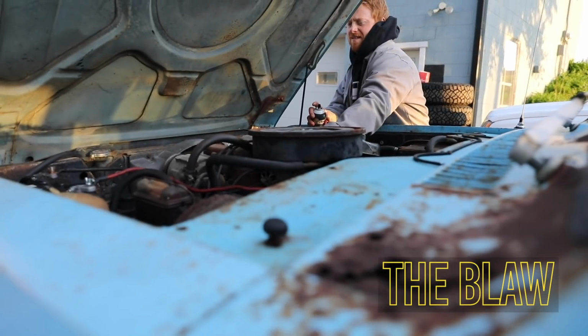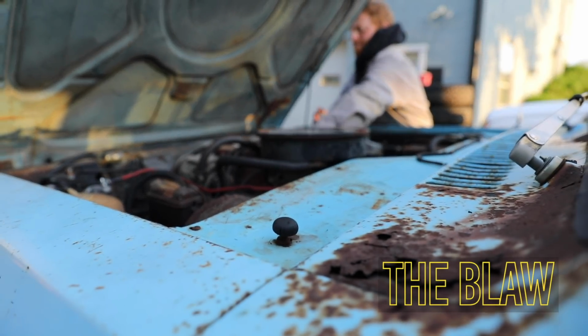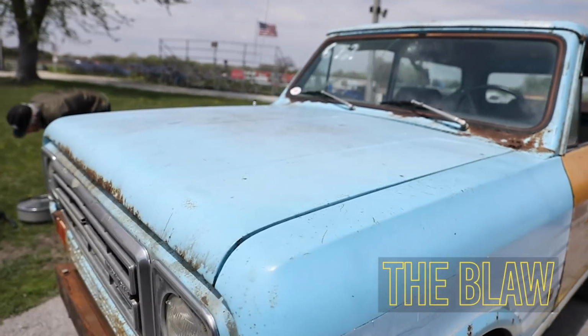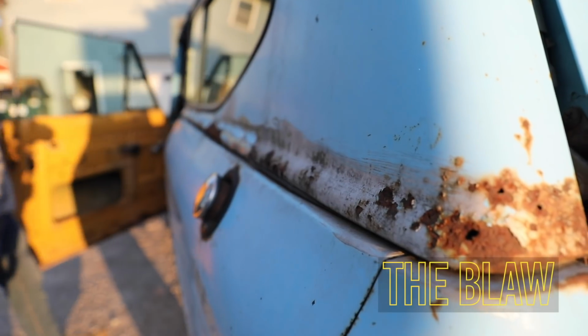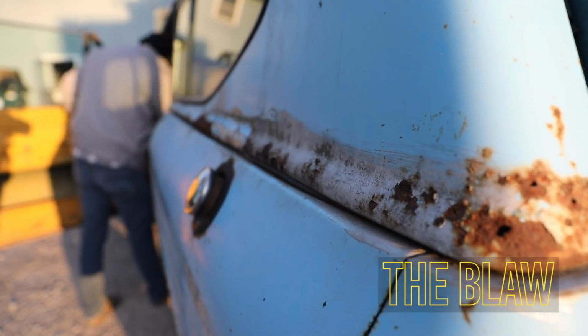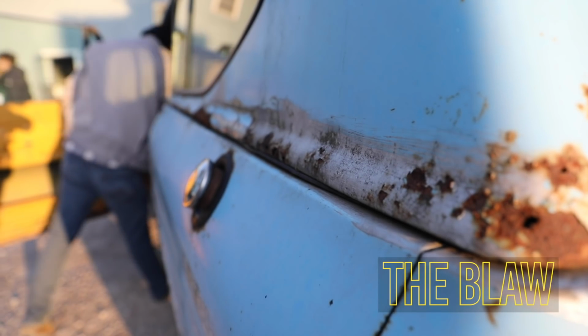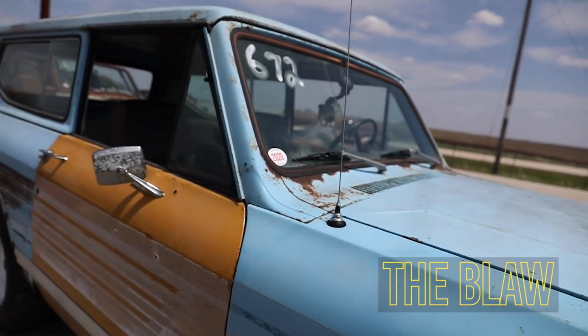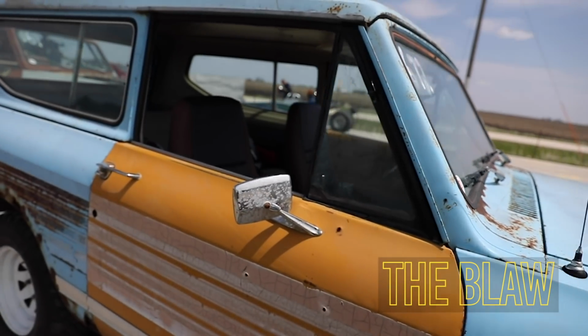307 gears. How long have you been driving this thing? A day. This is fresh pulled out of the scrap pile, really within the last week. It's pretty sketchy actually. Funny story, whether you put this in or not is up to you: in 2017, we junkyard rescued this Scout and tried to drive it to Ohio, and it only made it about 5 miles down the road, and we totally abandoned it. There were so many things wrong with it. And then we parked it in the junk pile, and then you just pulled it out.